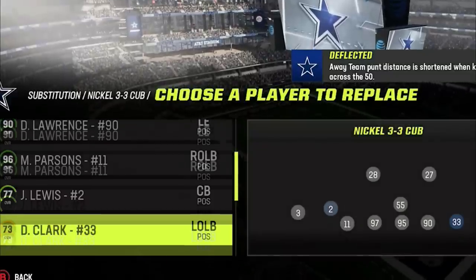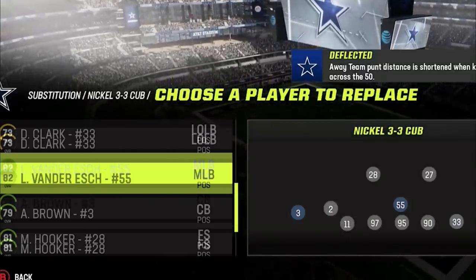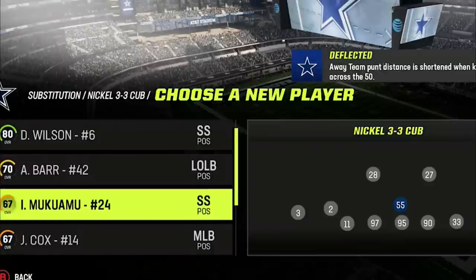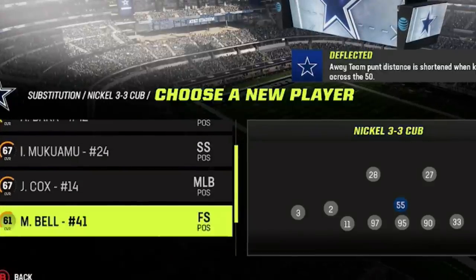Since the Cowboys have very fast outside linebackers, I'm not going to switch over from the 33 packed with safeties like most people do, because I think that's just a little bit too try hard for regs, but I'm going to switch out my middle linebacker with a safety named Marquise Bell because he is 6'3" and has a 93 speed to be my user.